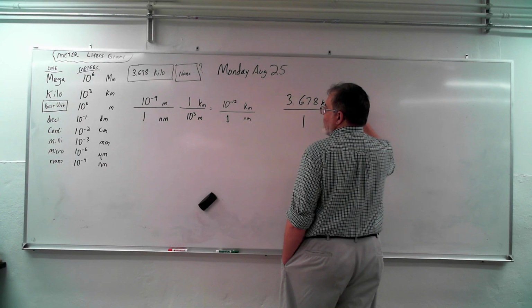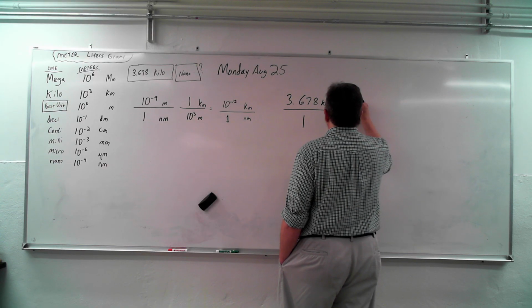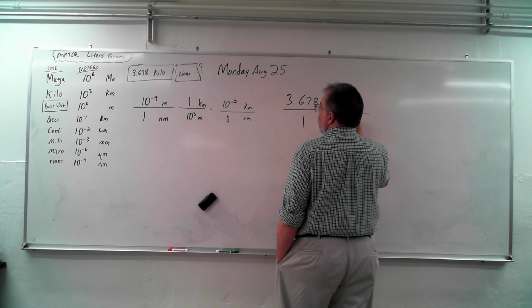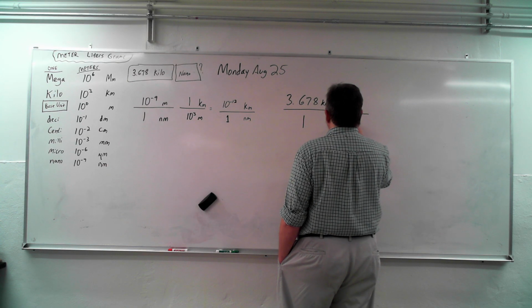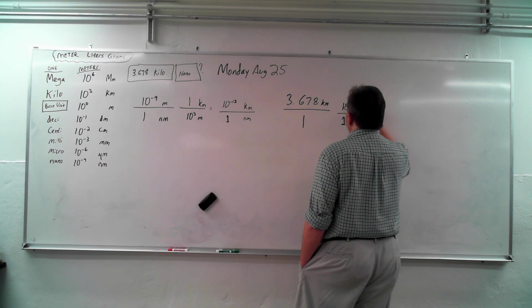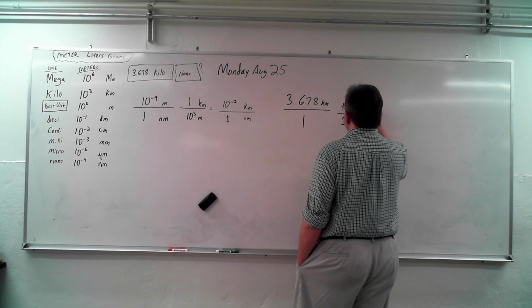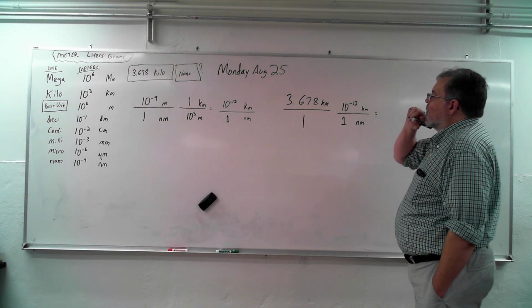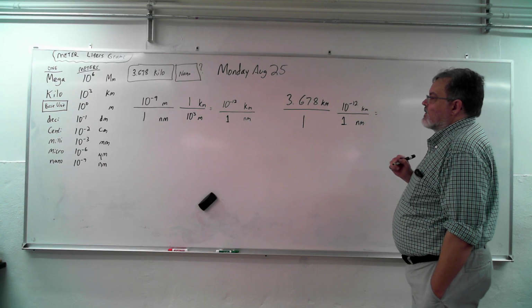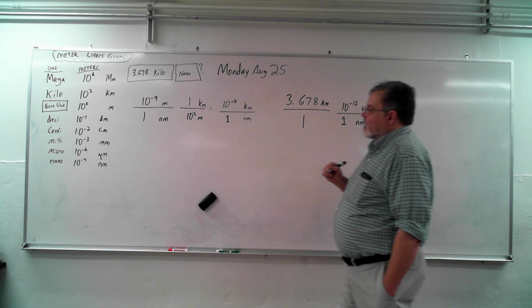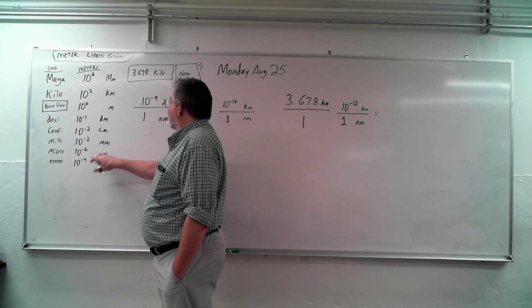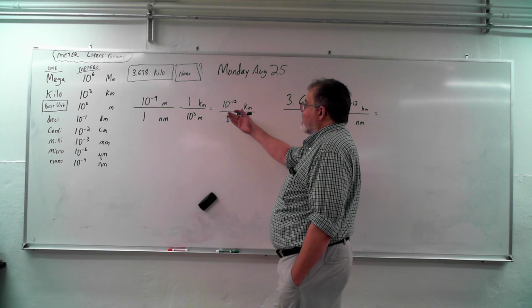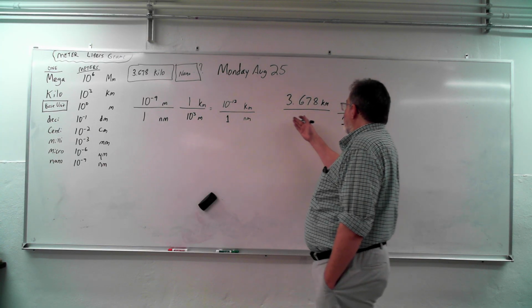it seems wrong, but I'll find out in a minute. And then -12. Yeah, this is right. It shouldn't be 10 to the -12. What have I done wrong now? 10 to the -9 meters per nanometer, 10 to the 3. Move the 3 to the top, it becomes -12.